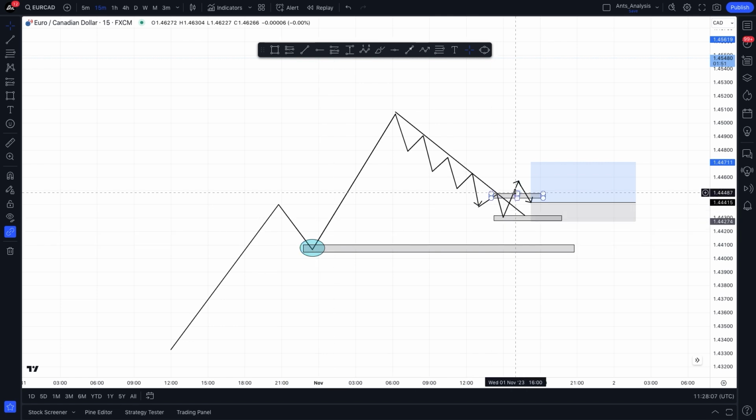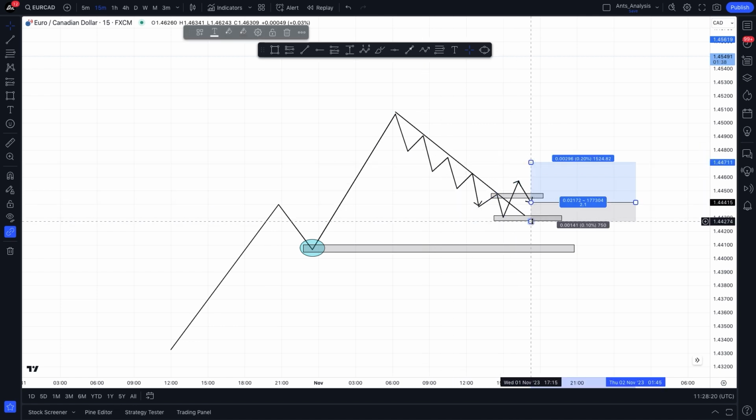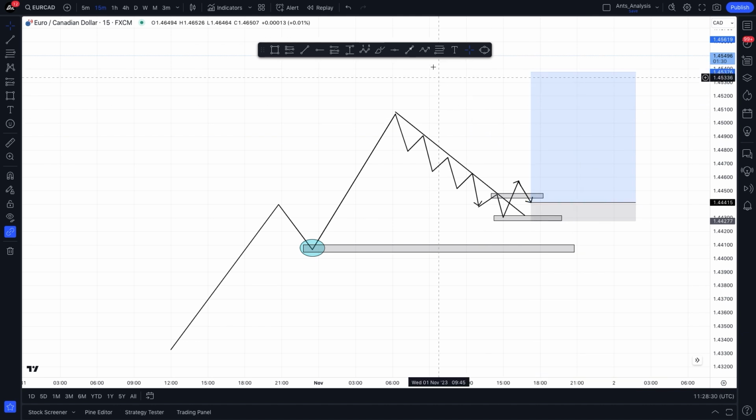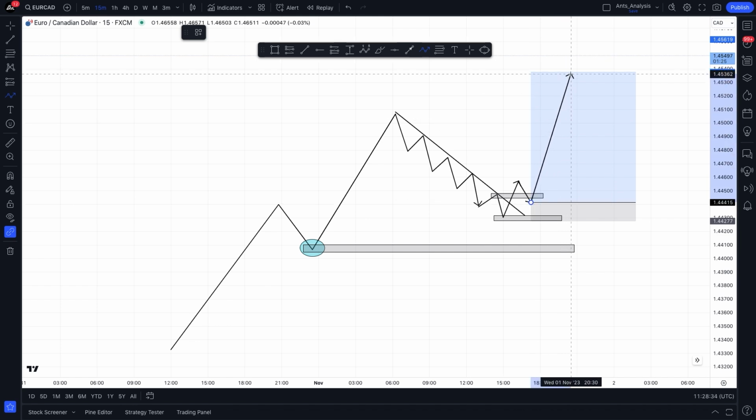But now we've had this extra confirmation. Not only is our trade more probable because we've waited for extra confluence that the market has broken out of this downtrending market, we've also got a better entry in an area to put our stop loss below. So if we put our stop loss below here, we can see how our risk to reward increases massively. And then we look to catch the following move towards the upside.